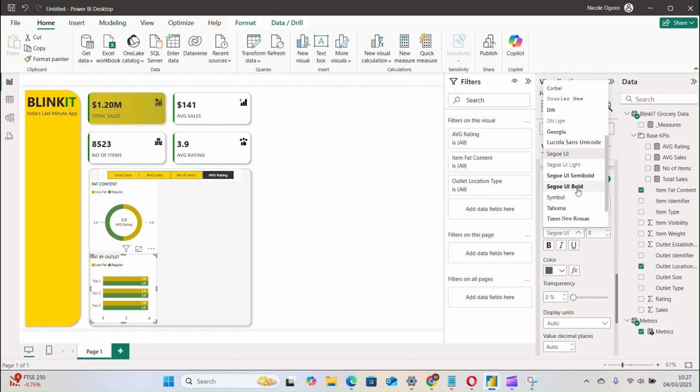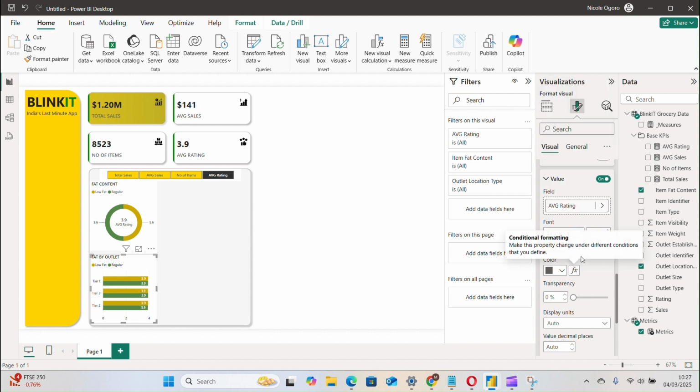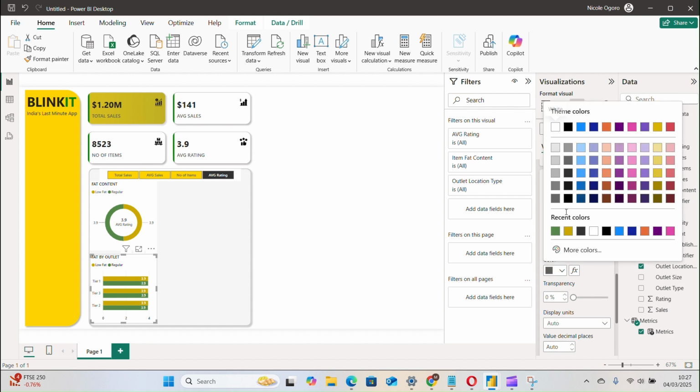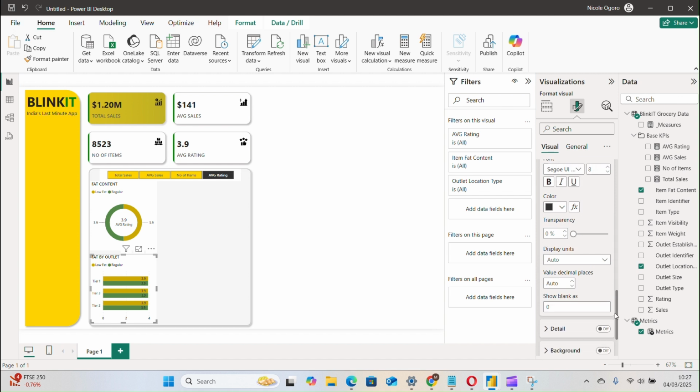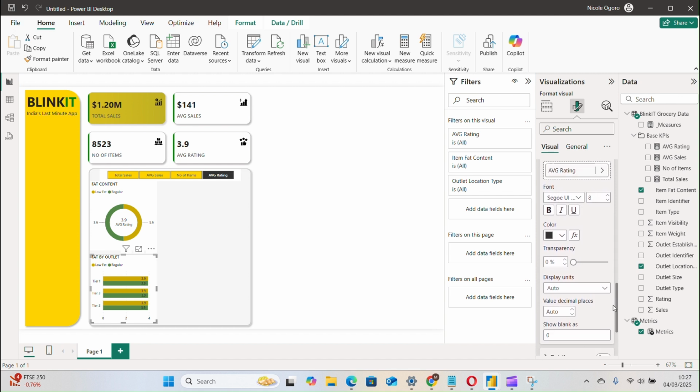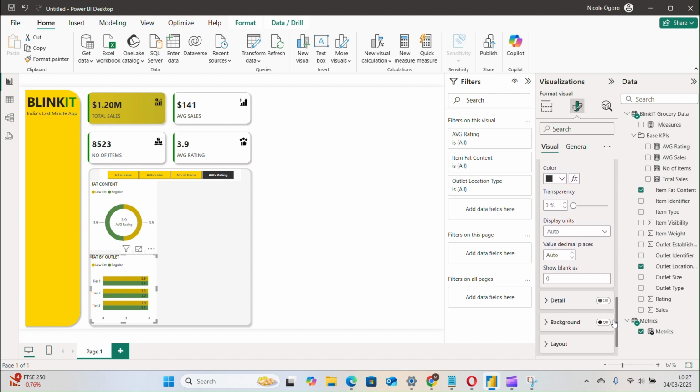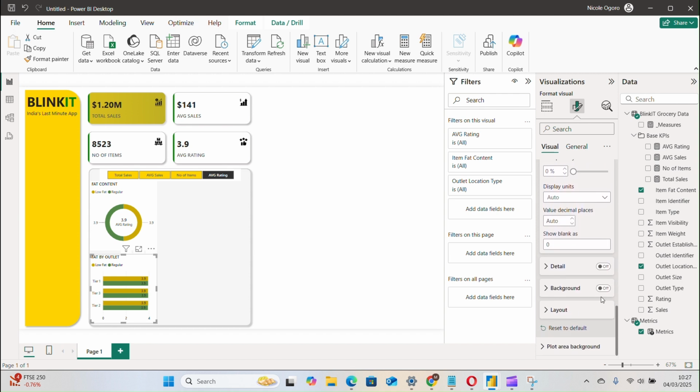I like 8. Semi bold, just to keep it consistent. This one just black, and right. So auto display units, auto, okay. Detail, background.